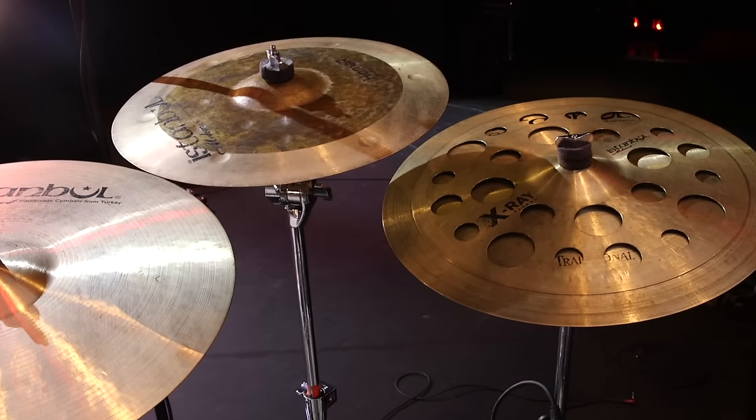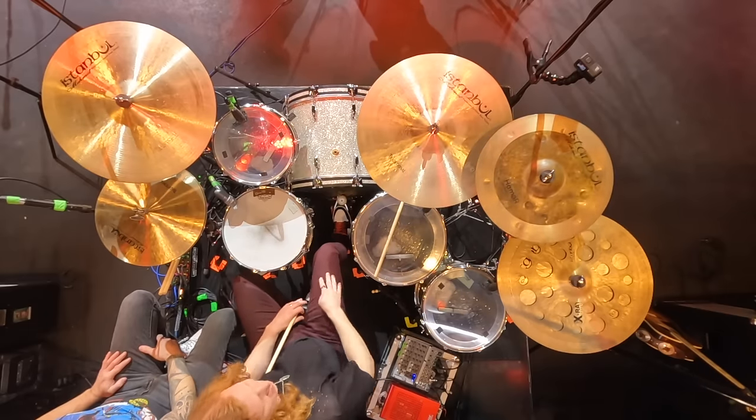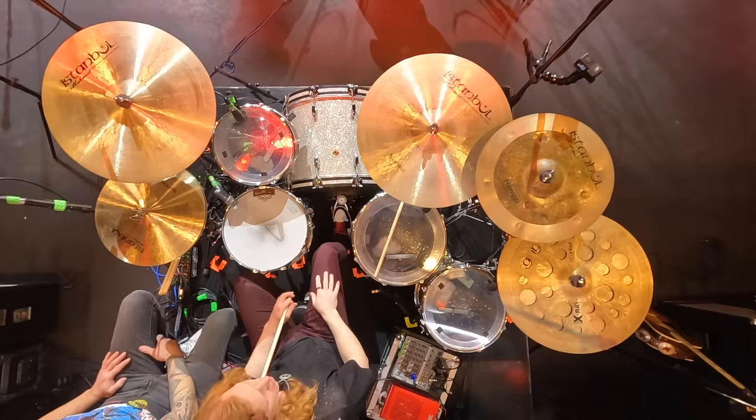I'm an Istanbul Mehmet artist, and that one I played, I told my A&R, I was like, dude, that's freaking one of the dopest cymbals I've heard. It's sick. And he's like, take it. Because it's somewhere in between, like a China, it's got a pyro. It's got a gongy thing to it, and then it's kind of got a stack thing happening. Trashy, gongy thing, and it explodes good and it disappears.